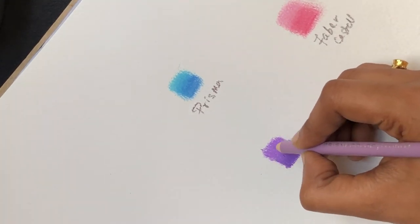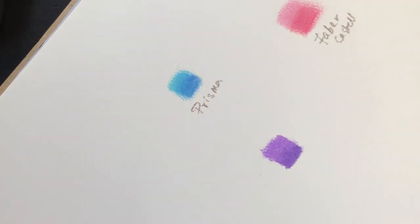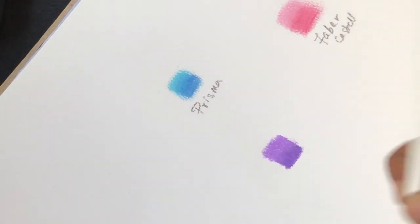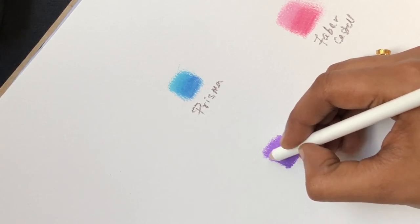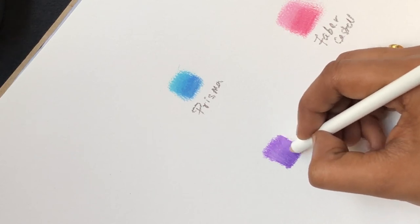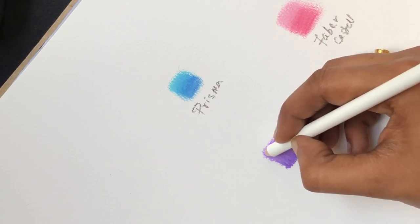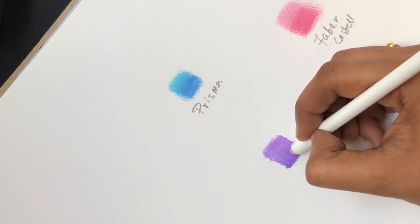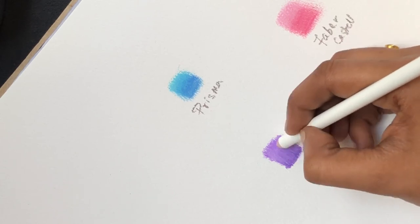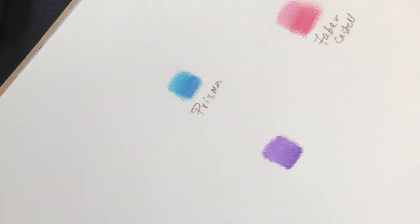So yeah. Layering helps making these colors disappear. Let's use some white pencil over this and check what is the result. White pencils are used to really lesser down the pigments. It will give you a blurred look, but it is best while you draw skin tones, fur, and other things where the colors need to be subtle. So this is done by Prisma.